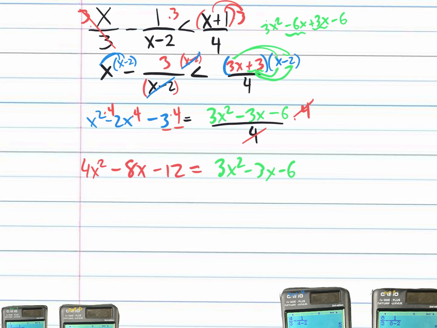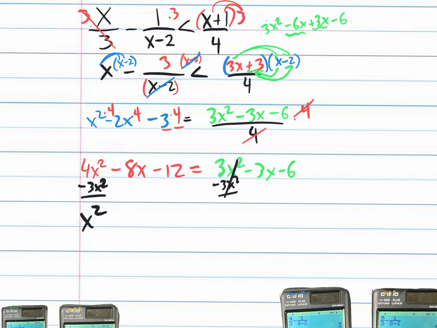So we now have a quadratic equation. And whenever you see the power of 2, you might as well move everything to one side to set it equal to 0, because maybe you'll be able to factor, split, and solve. That's what we're doing here. We're going to move the 3x squared over by subtracting it. It'll cancel out. Subtract 3x squared. You will get a single x squared.